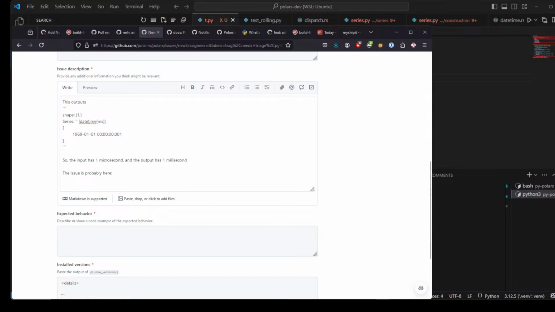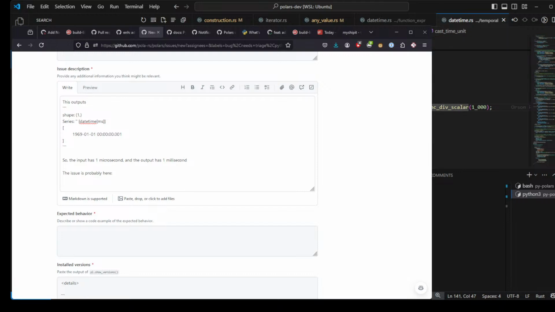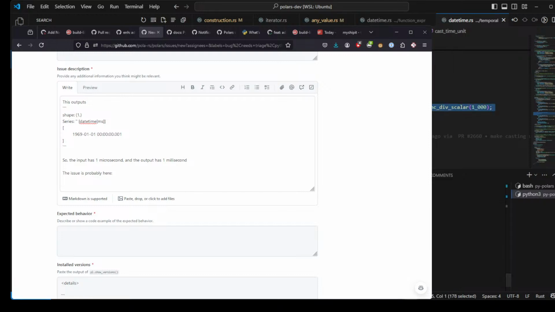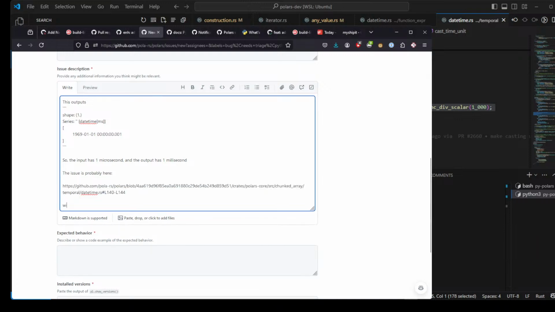Let's also paste the part of the code where I think the issue is. Actually, if I say the issue is probably here, that sounds a bit too overconfident. So let's say I think the issue might be here.